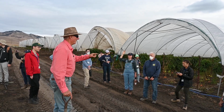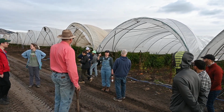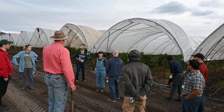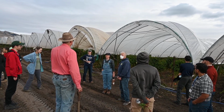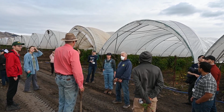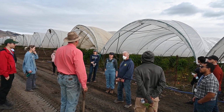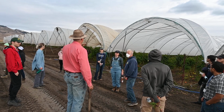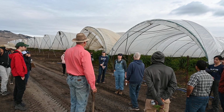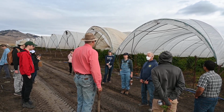Yes? Is there a reason that you did a box weave and not a single line trellis? I think it's just what a person gets used to doing. We've always done that and it has worked for the sugar snap peas. We do the same thing. Do you fold them back over since they're indeterminate? What we usually do is if we run out of stake, sometimes we put a small stake extension, or we'll take a hedger and just trim them so they don't flop over on us.